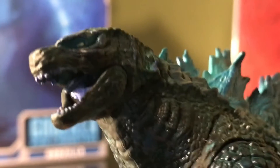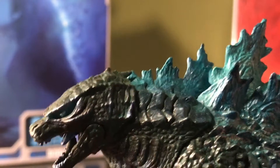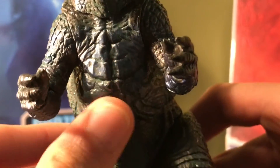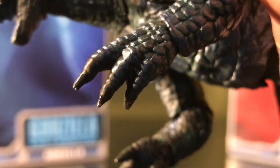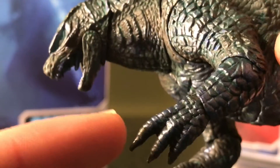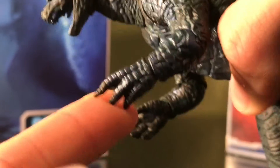Almost looks like the energy is going through him. The blue mouth I'm also a pretty big fan of. At the top of the mouth we can see the cyanish green again, and the teeth are also the same color as the tongue. Moving to the chest area we can see that it also has some slight sky bluish dry brushing. The toes are a nice shiny black, same thing with the nails. Be careful with this thing around kids because these nails — they're no joke. They are sharp.